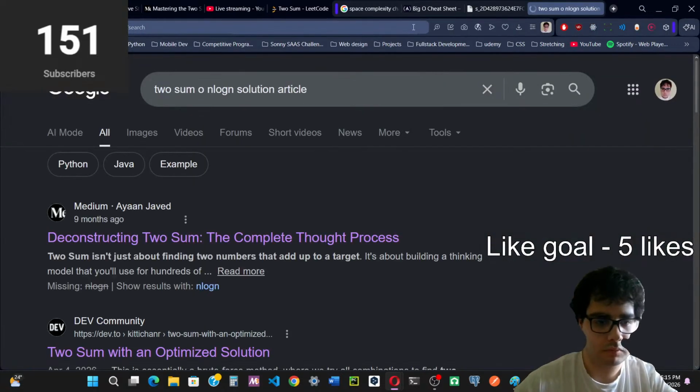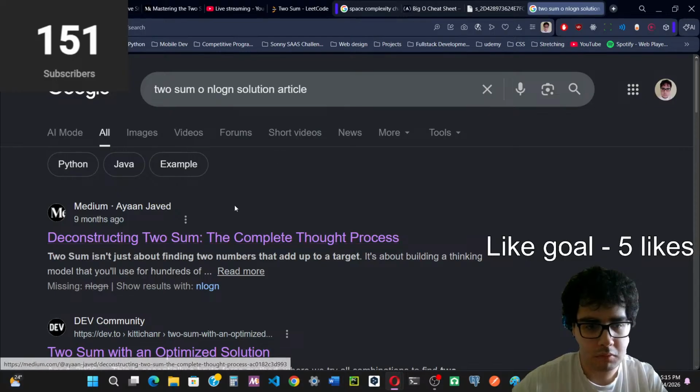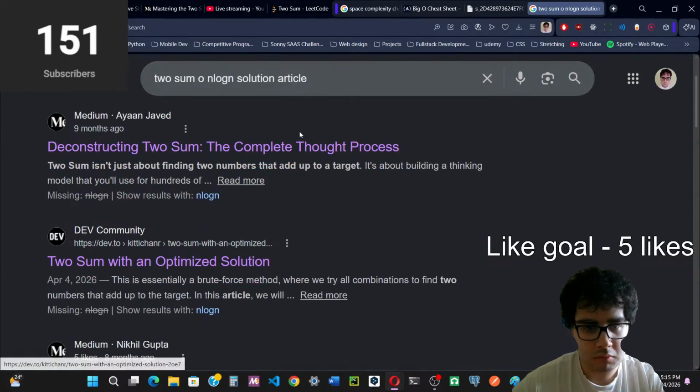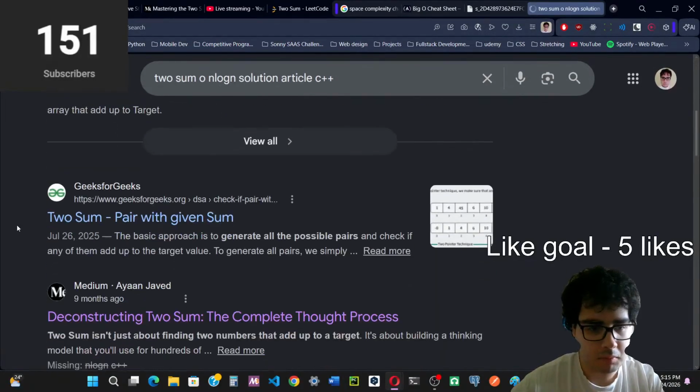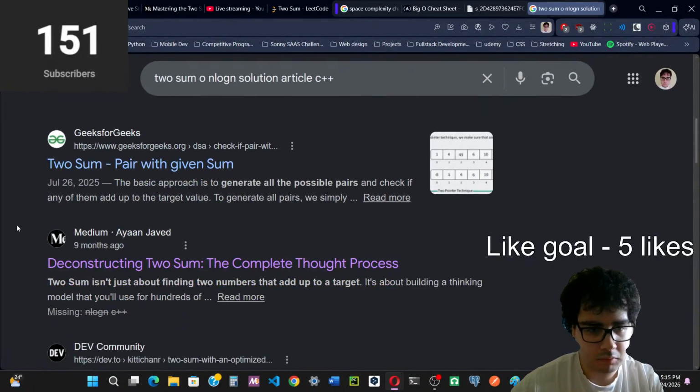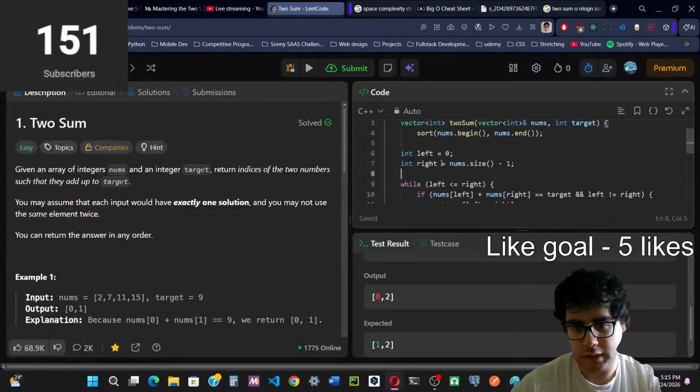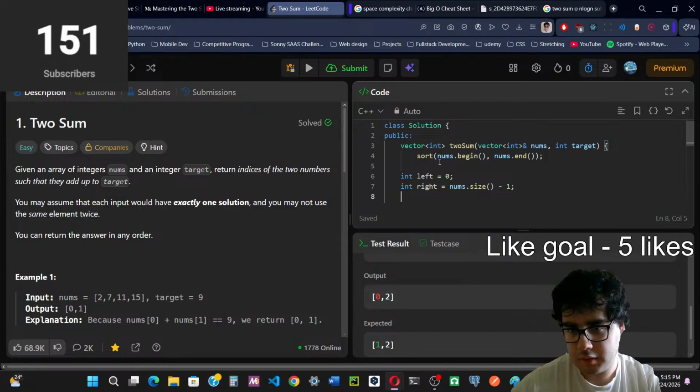Article, C++. Okay, but I don't get why when we sort.